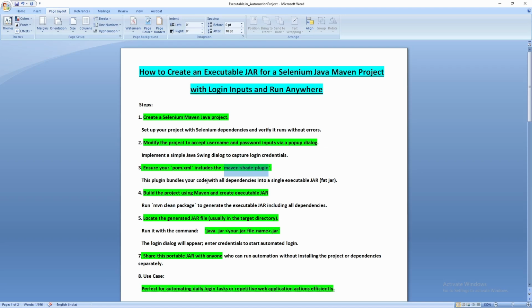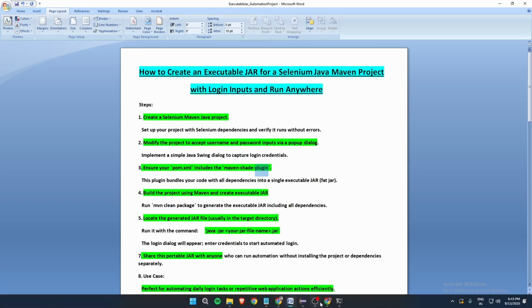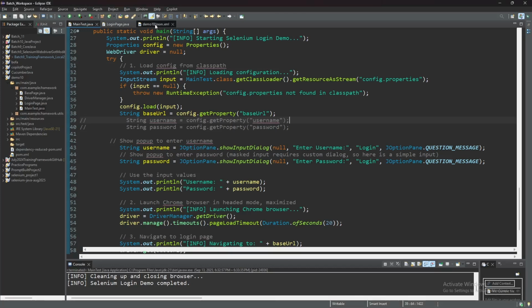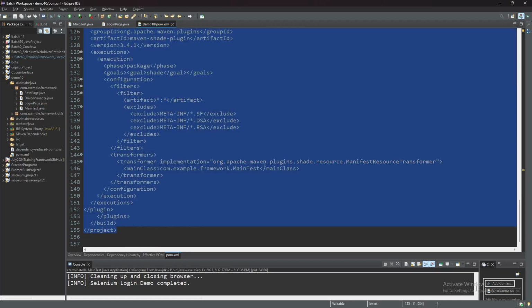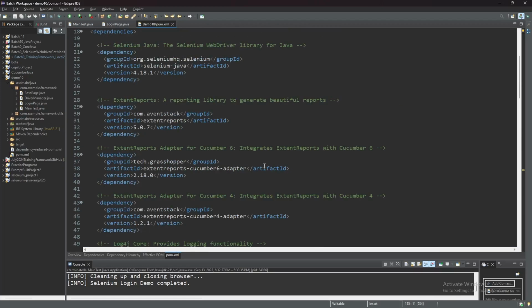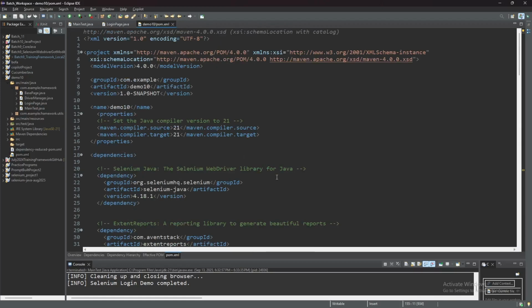So this plugin bundles your code with all the dependencies into a single executable jar. I'm talking about this dependency. This dependency should be there in your pom.xml. This is the pom.xml where you can see all the dependencies that we need, like Selenium and Java and other things.